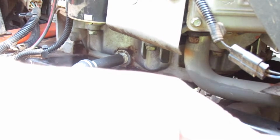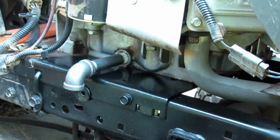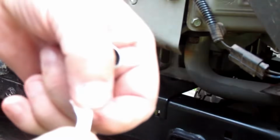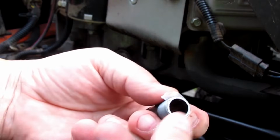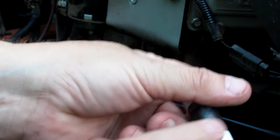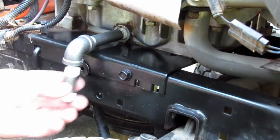Then you take your 2.5-inch nipple and do the exact same thing with it. Put Teflon tape on each end of it. Same deal. You want to thread that on there clockwise. Get 2 or 3 laps on there. Tuck the tails like so. Thread that in there.